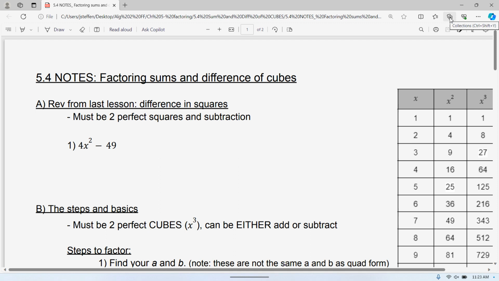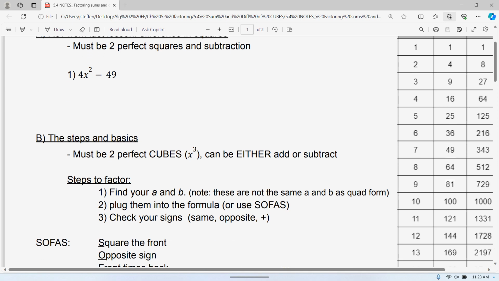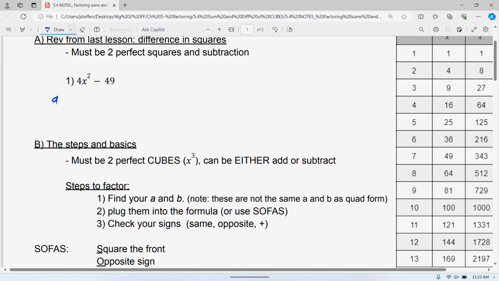First, really quickly, a review for a difference of squares. So the squares, it was a subtraction, it had to be subtraction, and those two numbers were perfect squares. So then to factor this, we always started by finding what my A and what my B are. My A is 1 number squared is 4, or 1 number times itself. Then to make 4x squared, 2x times 2x. And again, that makes sense. 2 squared is 4, and x squared is x squared. Then 49, that's 7. Once you have that, you use the formula, x plus 7 times x minus 7.